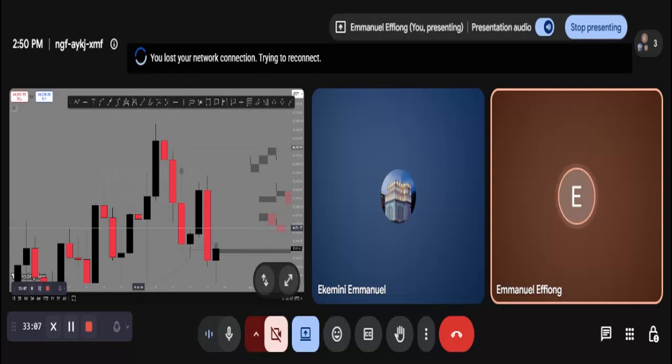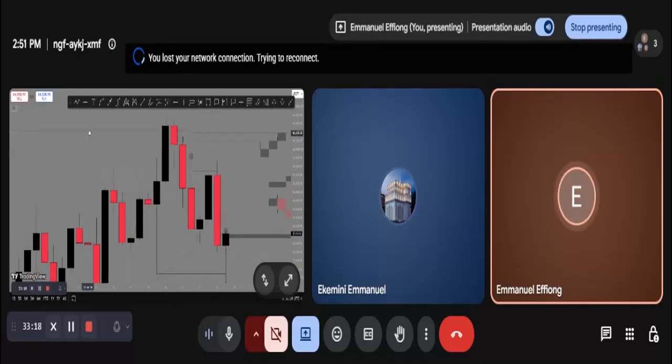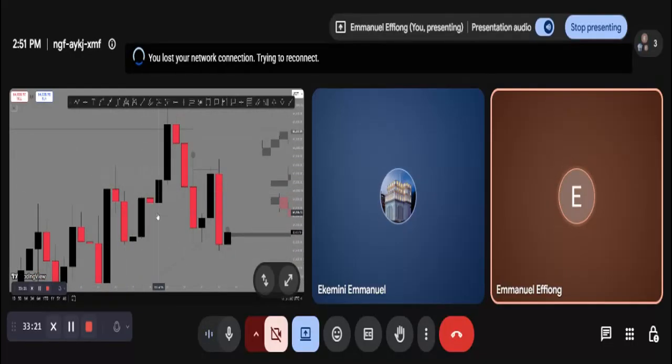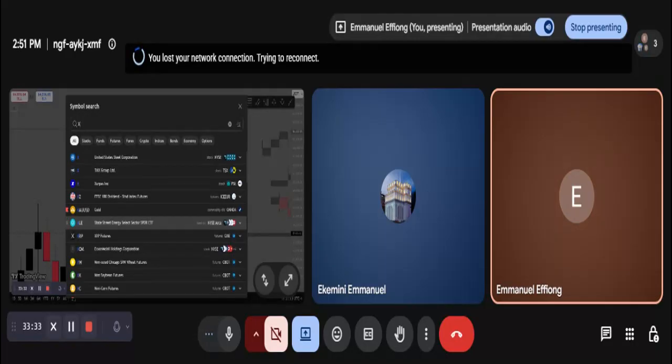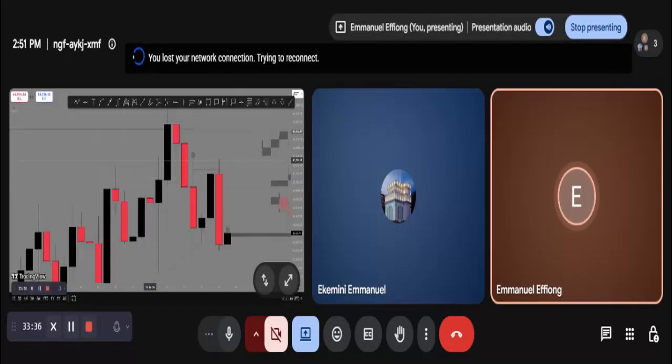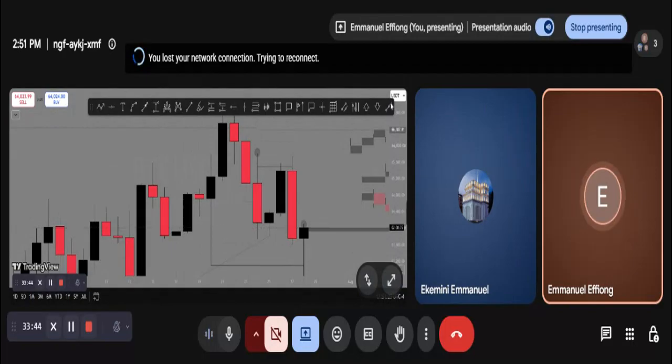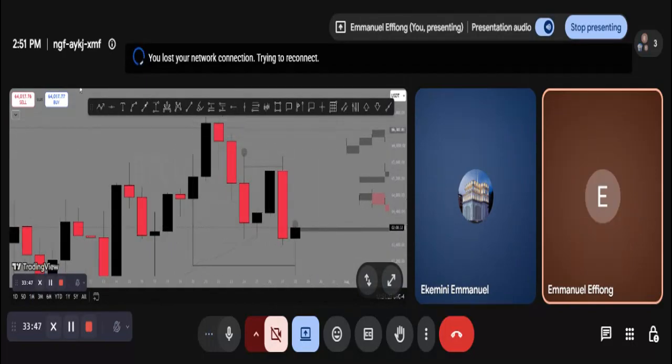It's not even a strategy, it's a concept, a very powerful one. It's very, very simple to understand. You just learn how to know which candle is which. Okay, let me show you a live trade. I think there was a sell today on gold. So gold gave a very nice setup.